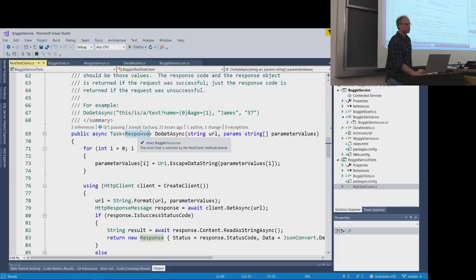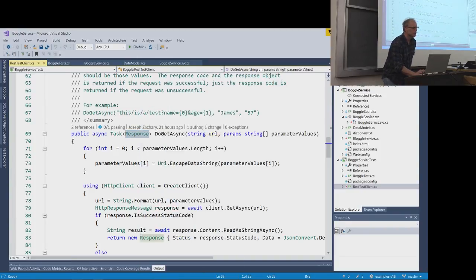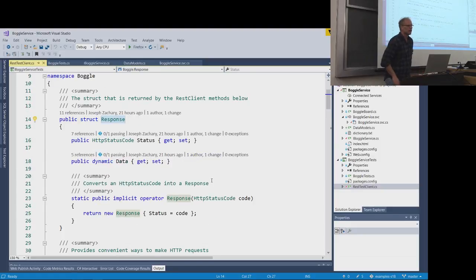It always returns a response object. And the response object has a status property and it has a data property that's public. Any response object you get back will always have a status property set. If there was any data returned by the REST request, it'll be deserialized and you can access it with the data property. So it makes life a little bit simpler.